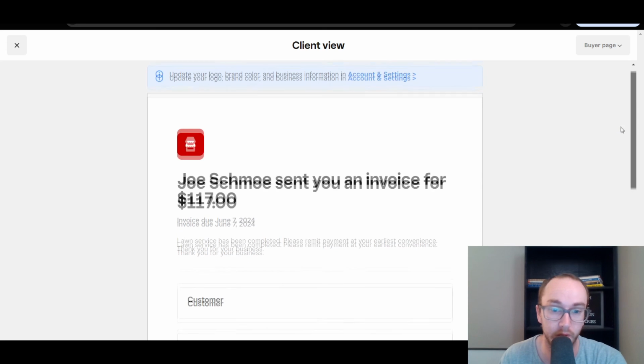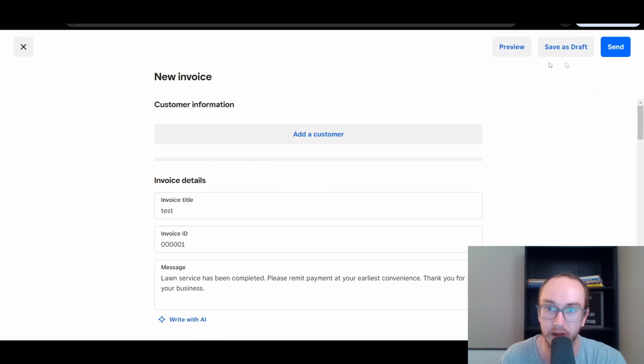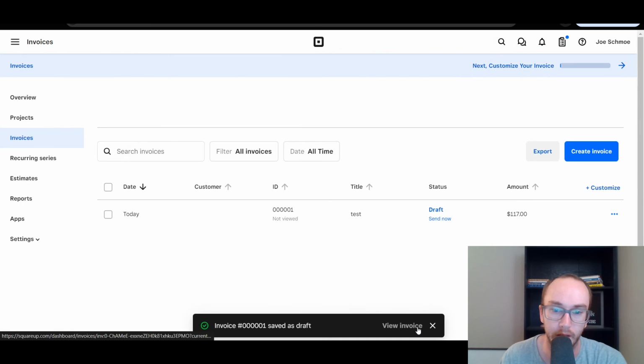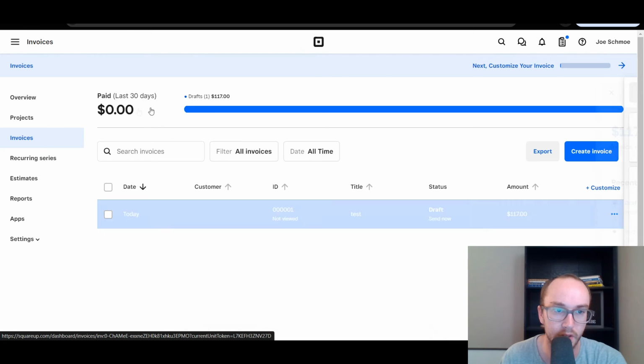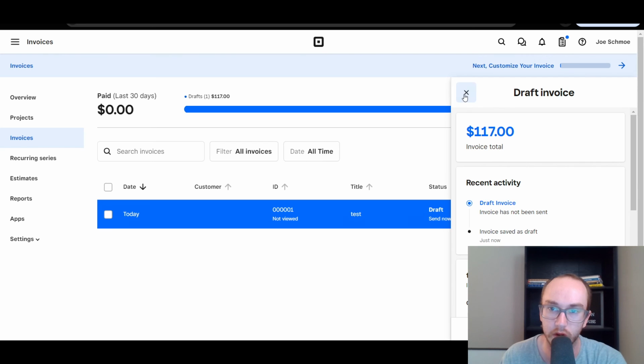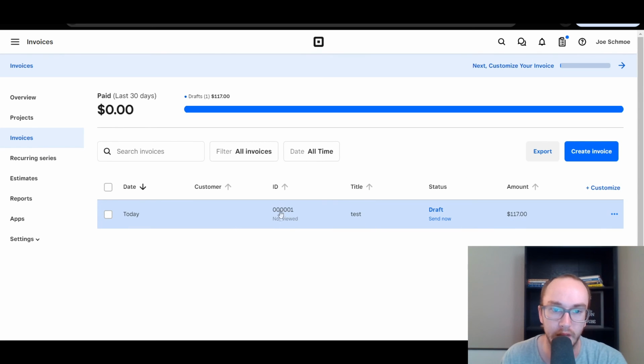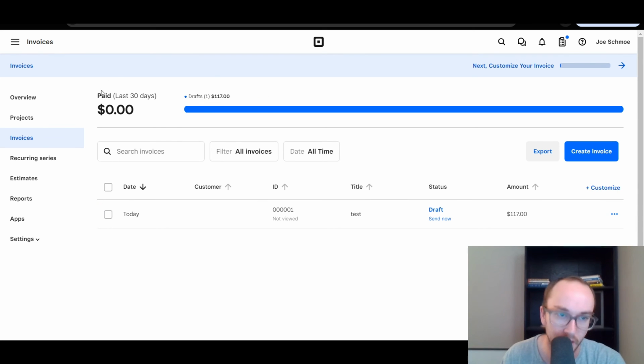So that's pretty much the invoice. It is pretty simple and easy to see. That's sort of what the preview is. You can also save it as a draft and send it out directly from the Square platform. If we're going to then view this drafted invoice, you're going to go ahead and wait for it to load. As you can see here, this is where your invoices would be stored as well. So you can see whether or not invoices have been viewed, which is super nice, sort of like read receipts. You can see the total amount that is in there, and how much money is sitting in there, or what has been paid in the last 30 days within Square.